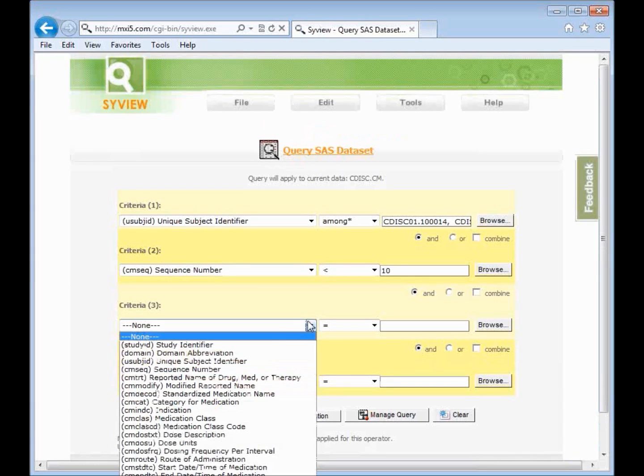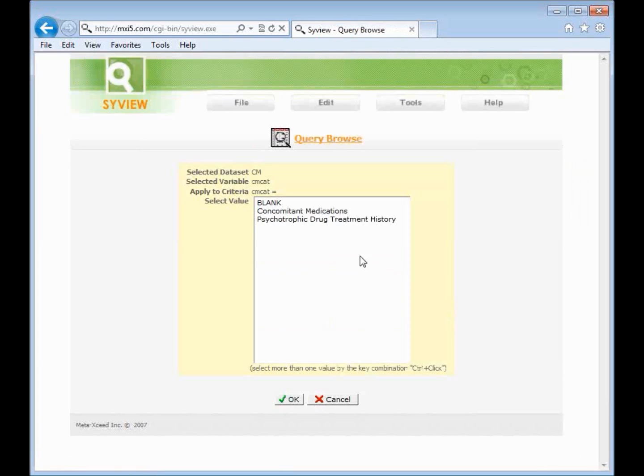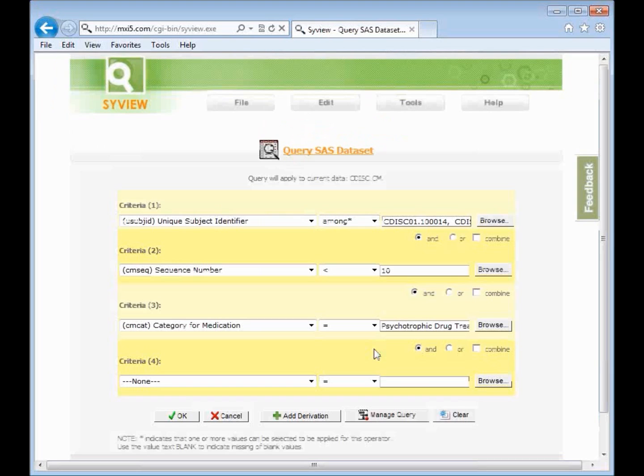I can do a third criteria. Let's say, how about the category of the medication. I'll go ahead and browse here. Let's say I want it to be only psychotropic drugs, and I can make it equal to.